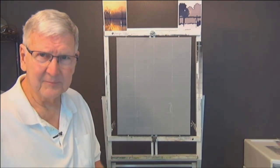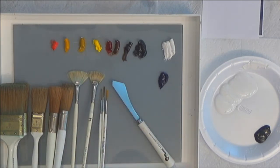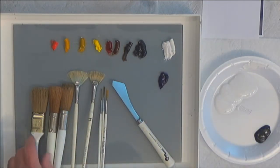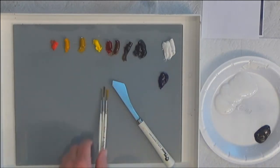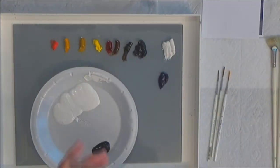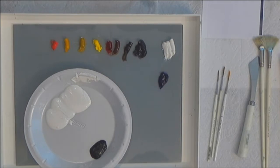Anyway, let's go back now to my palette, and I want to show you the paints that I have. I'm not using the big Bob Ross palette, but this is my standard palette I use for most of my oil painting. It's really portable. I can cover it up and take it with me. My brushes: I have the standard 2-inch brushes that Bob Ross had. We have a 1-inch brush. I have these half rounds, which make some very nice wispy tops of trees. The typical fan brushes, 2 of those. I have 3 riggers here, and I have the trusty old palette knife that we'll use some today. So those are my brush sets. I may pull out another brush for some of the fine detail work, but I don't know yet.